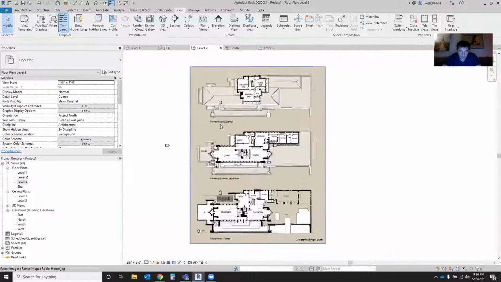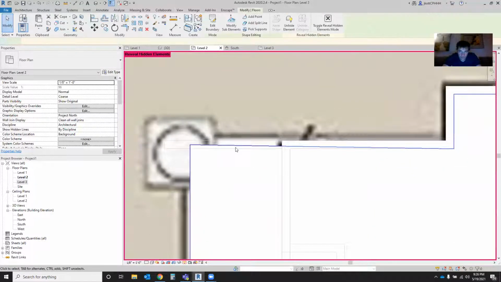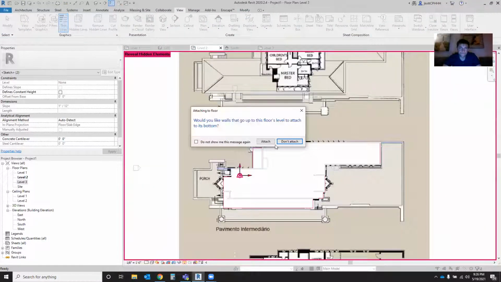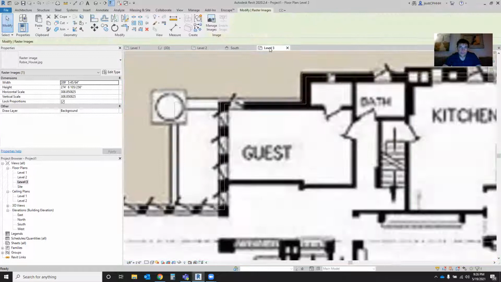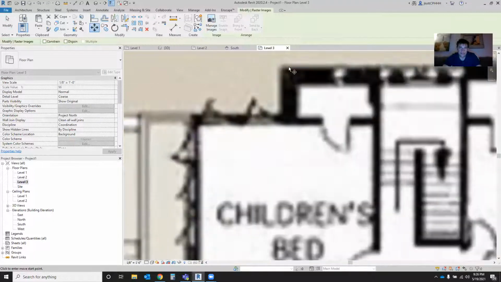Looks like one of our floor plates is off. Right here, we're not showing a straight line. So definitely make sure you get everything straightened up. I'm not going to attach the floor. We'll come back to the third floor and we'll do the same thing we did last time where we pull the image down to align.